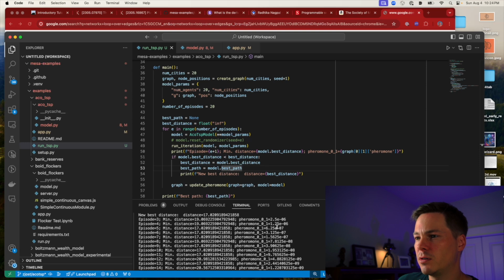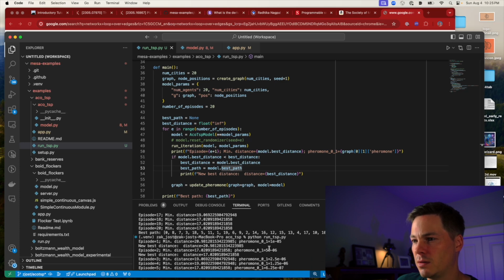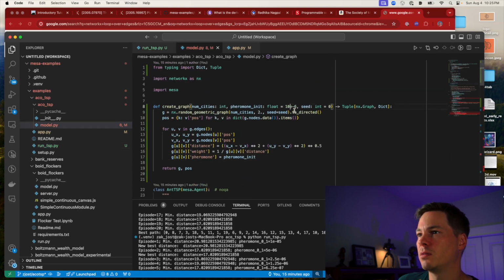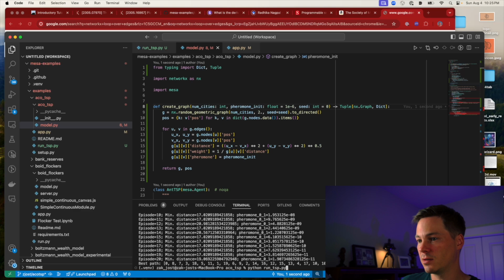Alright, it starts off at 1e negative 5, and I think that's what we started at. Yeah, I'm sorry, I mistakenly wrote that as 10e negative 6.